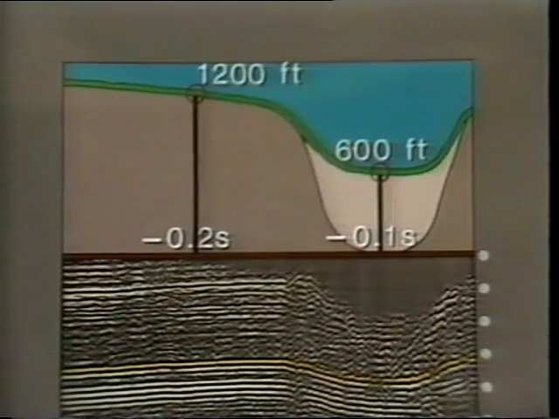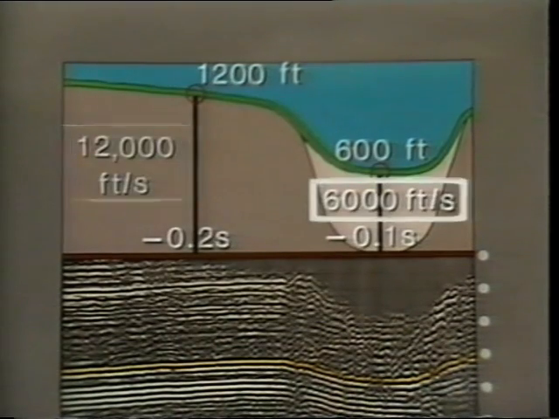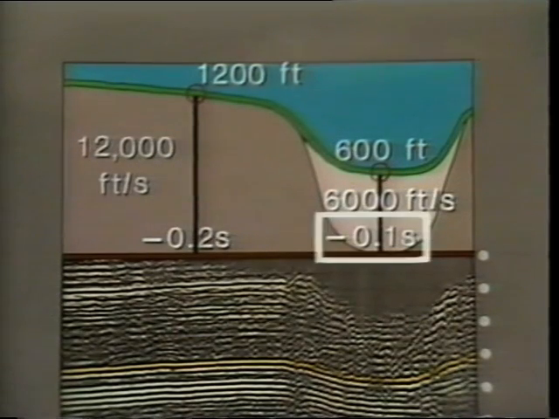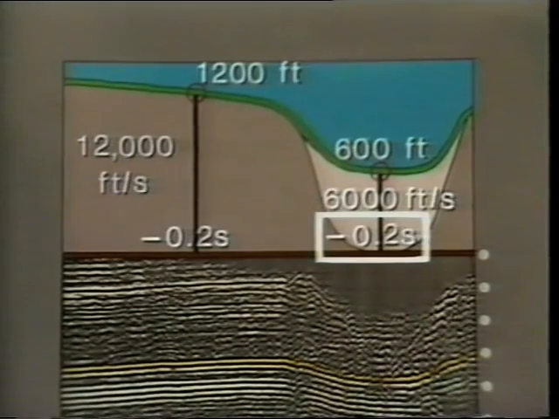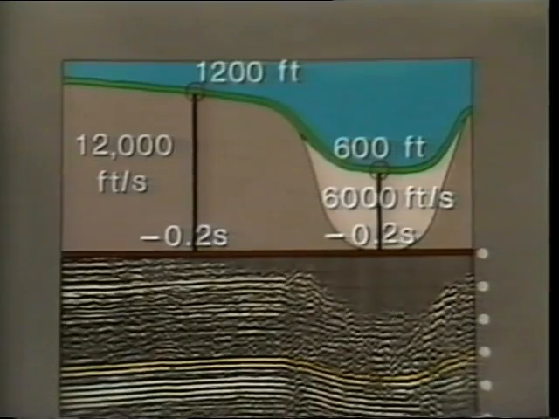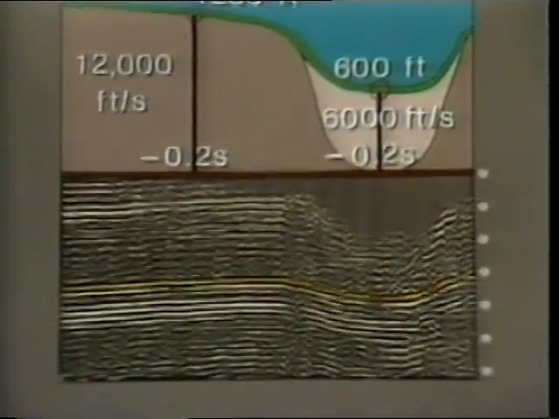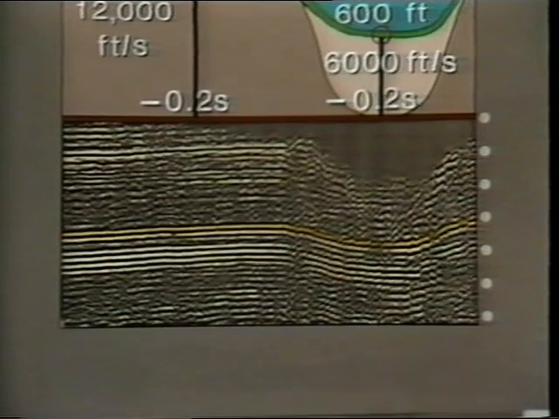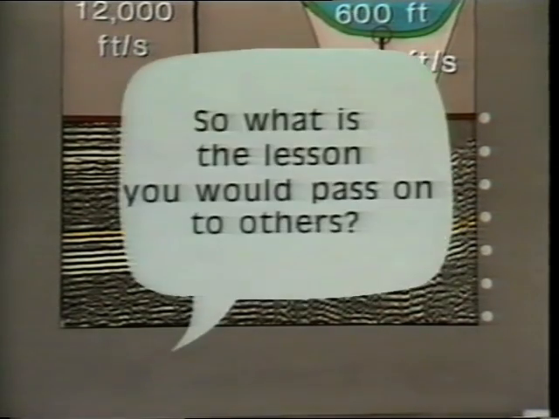Low velocity. Low velocity in the loose fill. Half even. So now, if we do the arithmetic, we have to take 2/10 of a second off the reflection times instead of 1/10, which would raise the reflections under the valley by 1/10 of a second. And so, boom, destroy the closure. All we would have left is the regional dip. And, of course, no gas, not one puff, not one piddlin' puff.